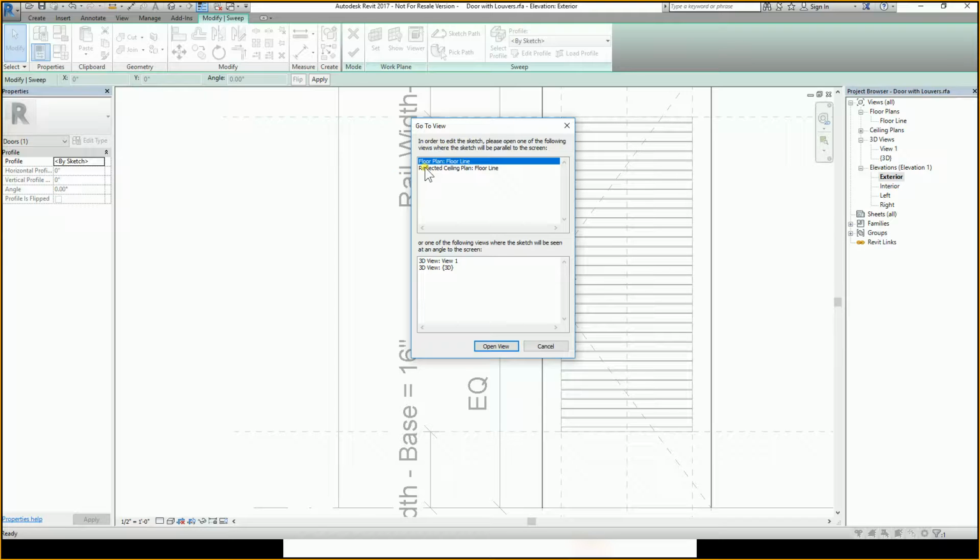And because the profile plane is horizontal, we're only able to use floor plan views, like the floor plan or the reflected ceiling plan. Because we need to look at a horizontal plane. So we cannot use an elevation, a 3D view, or a section view, for example. This time we can only use a floor plan.